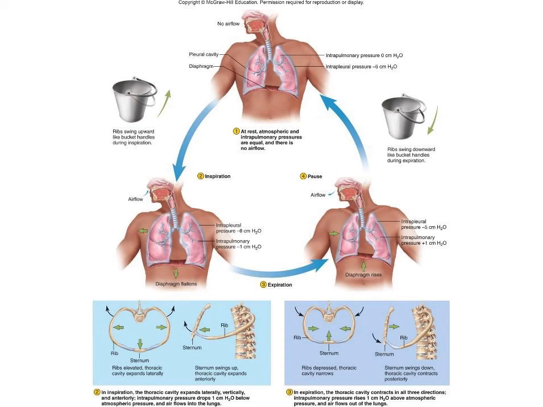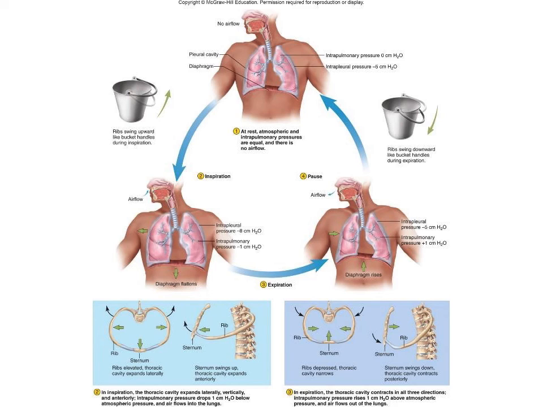All right, now we begin our exhale. Remember, as we're exhaling, our muscles are relaxing, the thoracic cavity is getting smaller, and that's going to increase our pressure. So your intrapleural pressure is going to increase back to -5 centimeters of water. Now this increase in pressure is what's going to help to push your venous blood from the vena cava into the right atrium and help to push lymph from your right lymphatic and thoracic ducts into your blood at the subclavian veins.